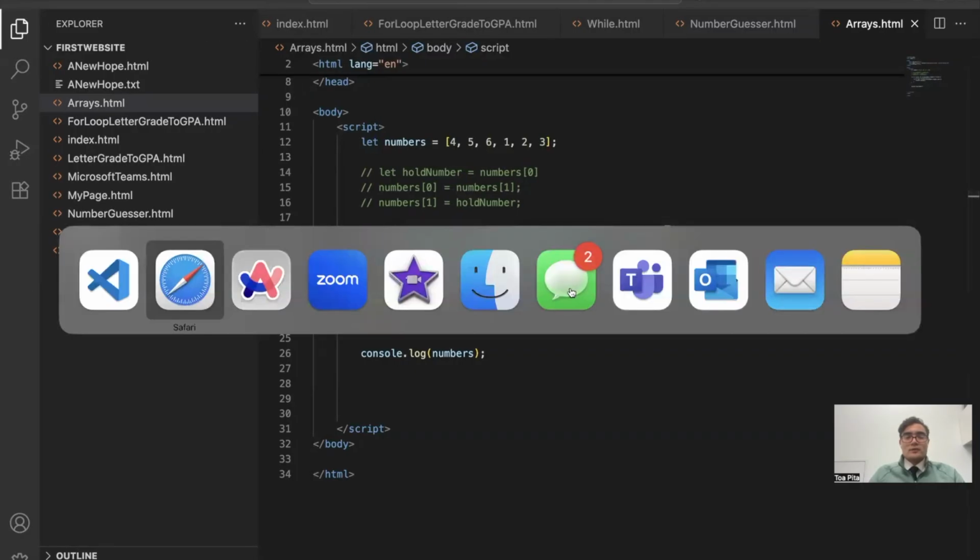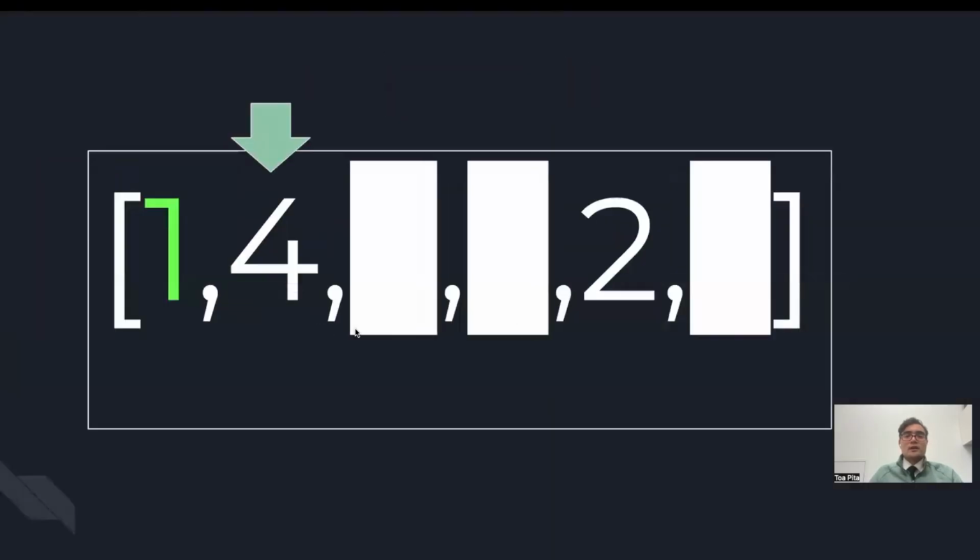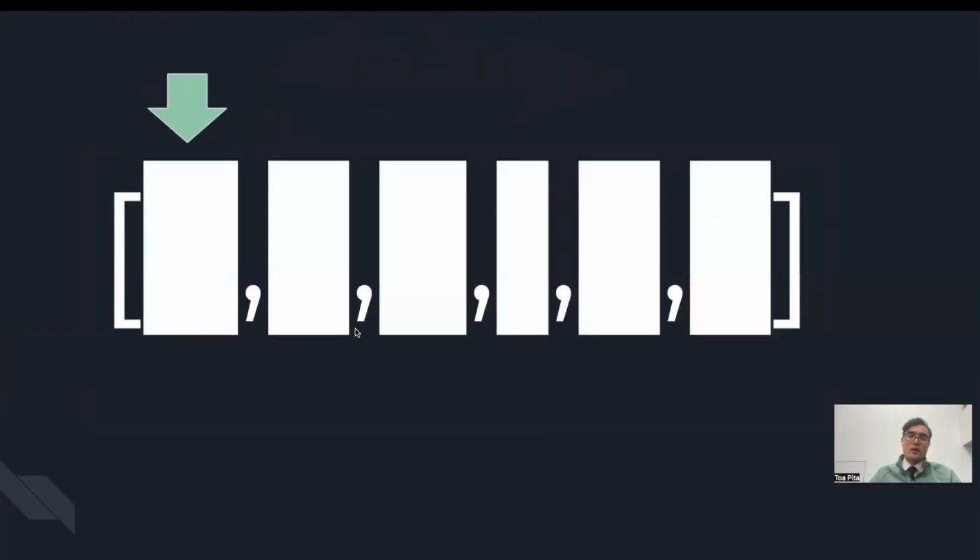So if we go over to here and look at where the box compares, we're going to go all the way back to the beginning of this array.